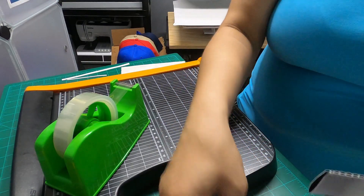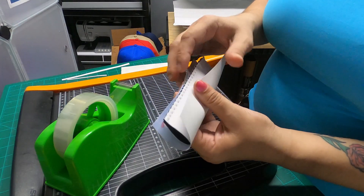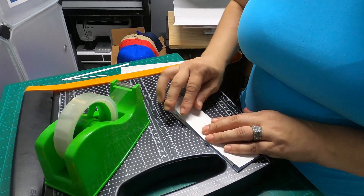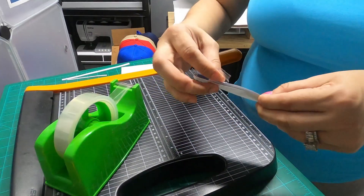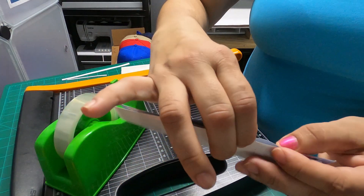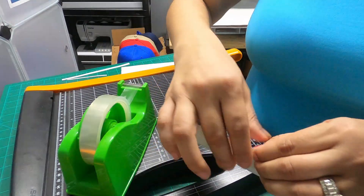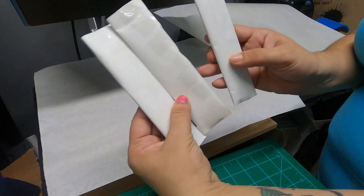For the Baby Shark sleeve, you can wrap the image around — it doesn't matter too much how you do this one. I'll place it in and fold it over, then close and tape it. You don't want it to be open on the sides. If you feel the image isn't giving you enough room to close, you're welcome to make your image a little bigger. I'll finish taping this one off and then we'll head over to the heat press.